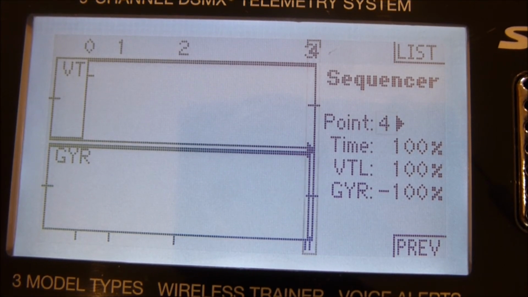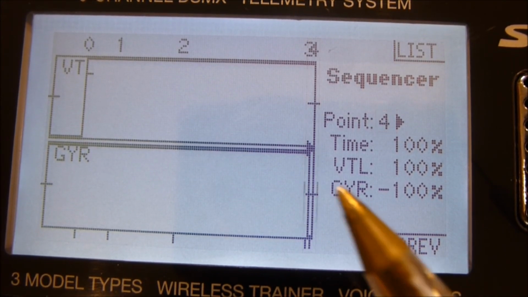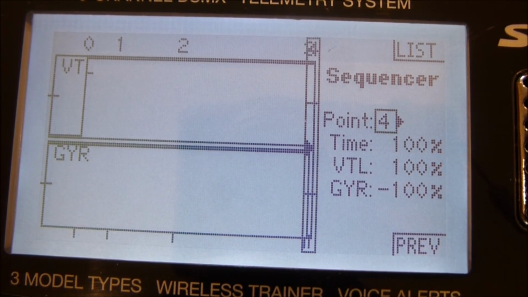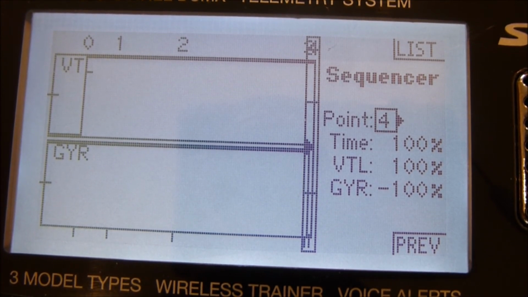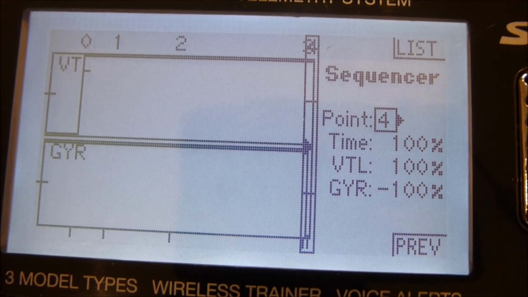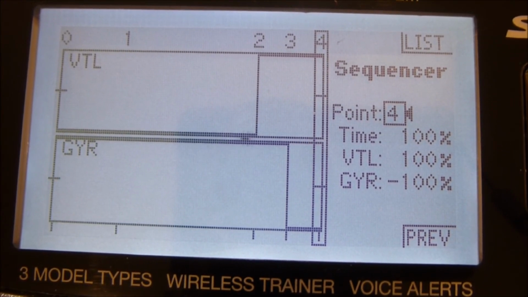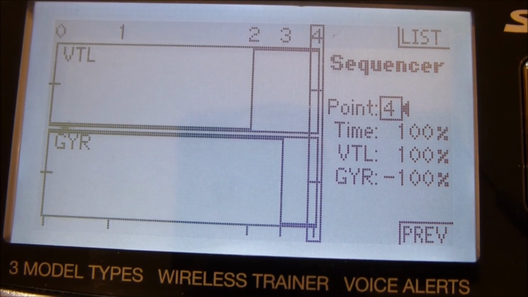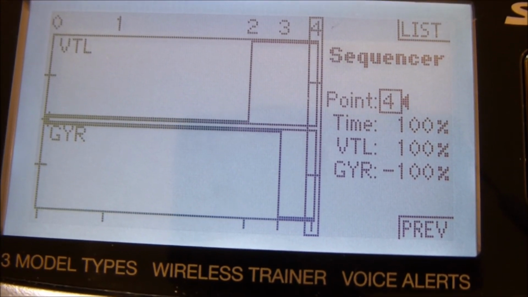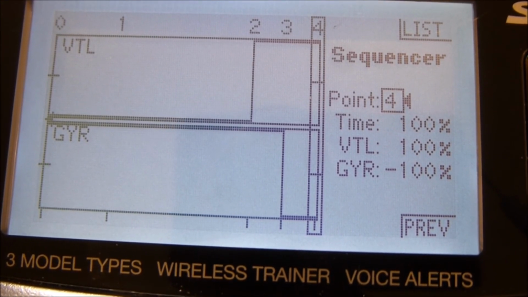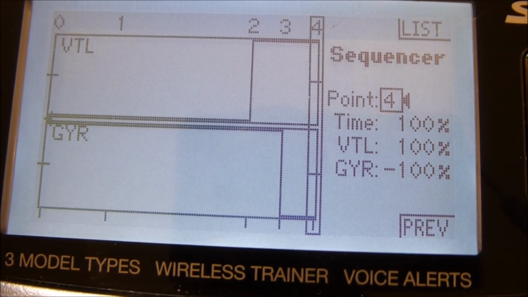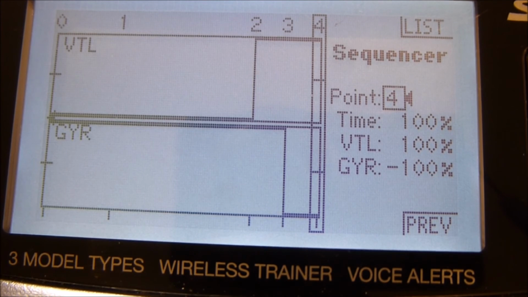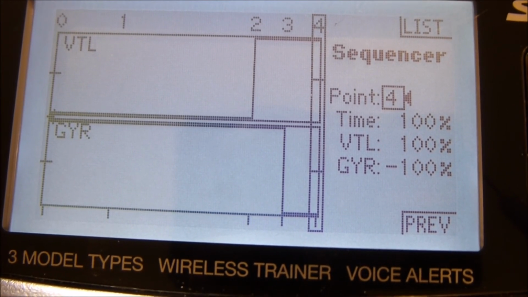If I now flick the switch up, you'll notice that the little arrow in between the two graphs will change direction, as will the arrow up here. Flicking the switch now, you'll see that as I go back and transition into horizontal mode, I have to work my way back from kick point 4, which is at 100%, set my channels accordingly.